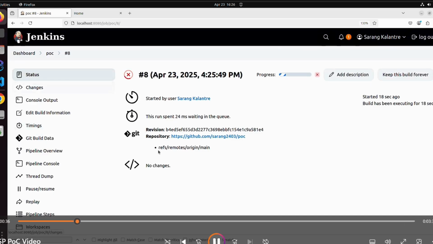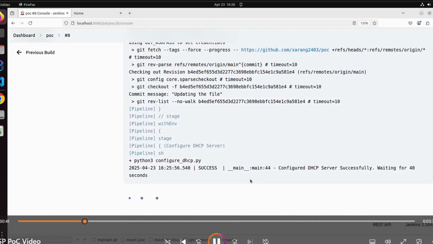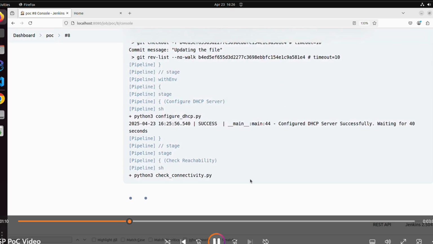This Jenkins job is a CI/CD pipeline which does three things. The first thing, it configures the DHCP server itself. Why does it configure the DHCP server? Because we need to have predictable IPs for the MAC addresses that we provided. This essentially just configures the DHCP pools with the MAC address to IP address mapping so that using ZTP, we can automatically assign an IP address to these devices and we know what IP address would be assigned.